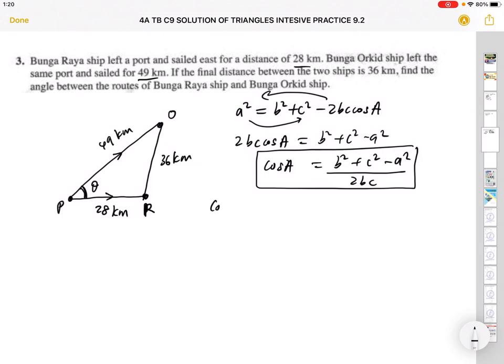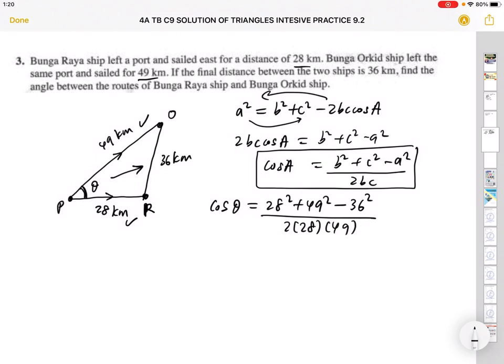So you're finding angle theta, or OPR. B and C are the two adjacent sides. Yep, these two. So we can take 28, you square it, 49, you square it. You minus a squared, where a is the opposite side to the given angle, in this case 36. You square it, divide by 2, 28, and 49. Now use your calculator, shift cos. Now again, I can do one shot. I don't have to do one by one. Okay, again, I will just show you this just to help you double check your answer, just in case you couldn't get it right. Now I actually got this value.